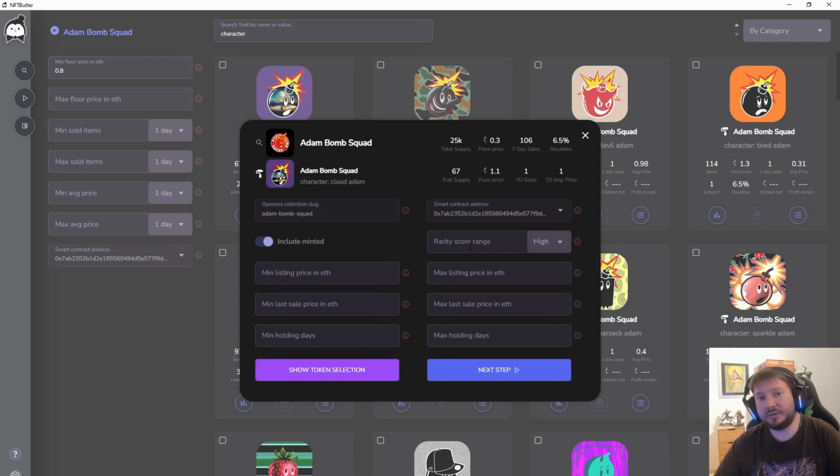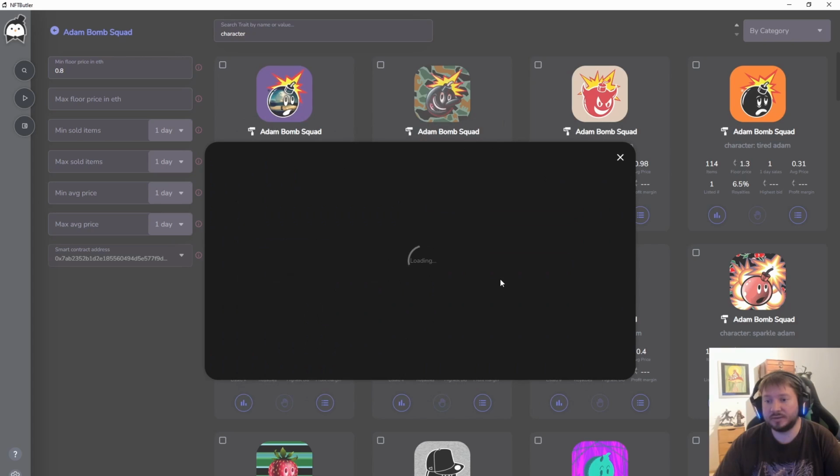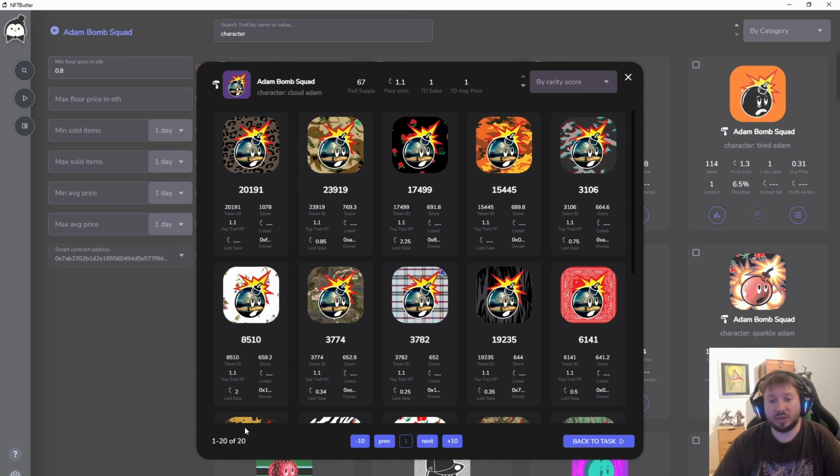Further, we do now have the option to filter this trade by additional filters. So again, we are having end conditions here. So what we could specify based on this trade, from these 67 tokens, we only want to get the top 20 by rarity score. So now we would only target 20 assets having this trade with the highest rarity score.